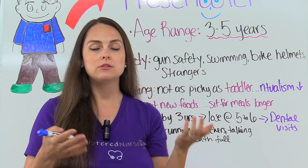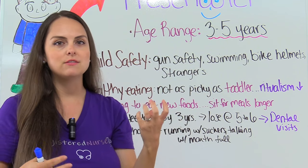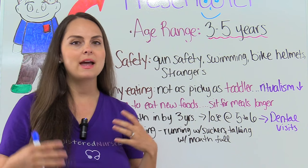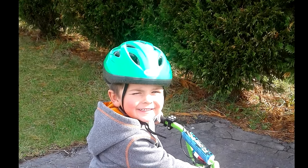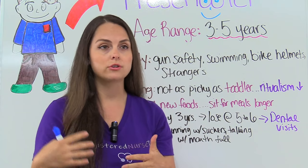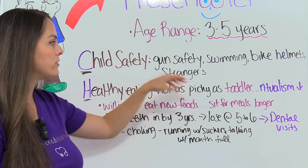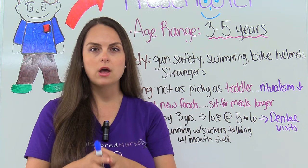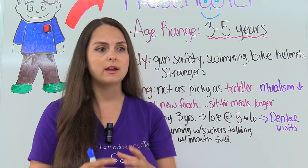Also with activities — they're going to be very active using those gross motor skills, riding bikes, and towards the end of preschoolhood, learning to skate. So you want to make sure the preschooler is wearing helmets to protect their head from accidental falls with a brain injury, pads on the elbows and the knees, and teaching them about strangers to prevent any type of child abduction — teaching them never to trust people they don't know and never to get into a car with a stranger.